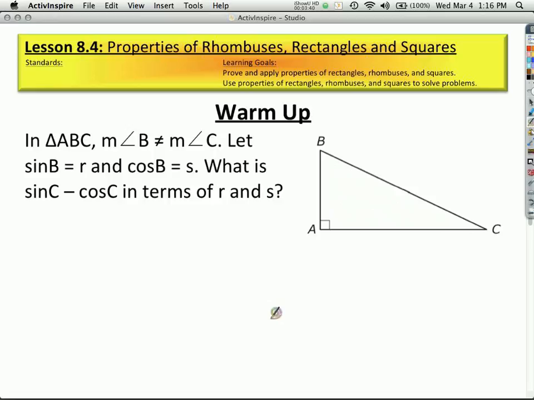So let's start out with answers. I'm not going to go to the equity bars for this because it was a high level challenge and I don't want to put anyone on the spot and make them feel badly. You shouldn't feel badly. So we'll take volunteers to start with. So we'll go Brian, Chris, Brandon, Sebastian. S minus R. The answer is S minus R. Okay, Chris?